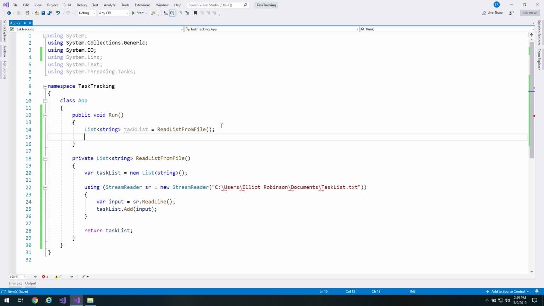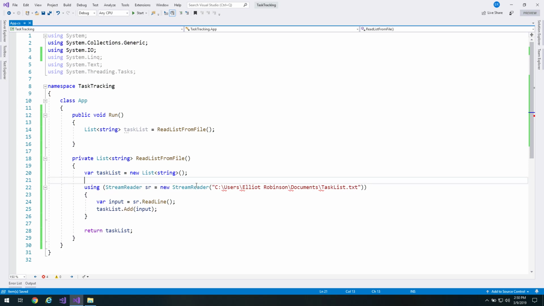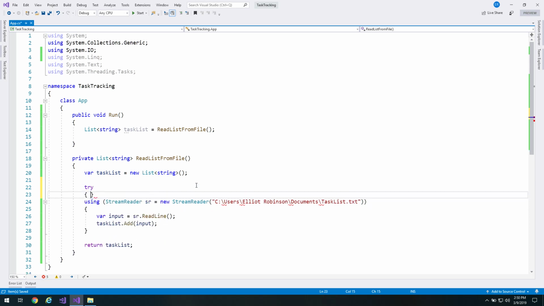So I already know that this is going to break horribly because we don't necessarily always have that file. The task list file doesn't necessarily exist. Like right now, it doesn't exist. And so this is going to throw me a file not found exception. I don't care about that. I don't care about that file not being found. I just want it to do the right thing. So I'm going to do something a little gross. I'm going to just wrap this whole thing in a try block.